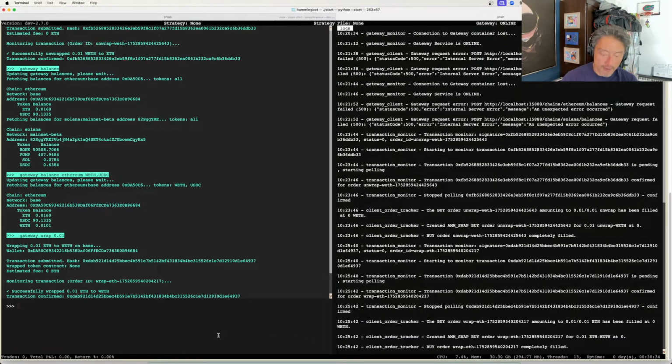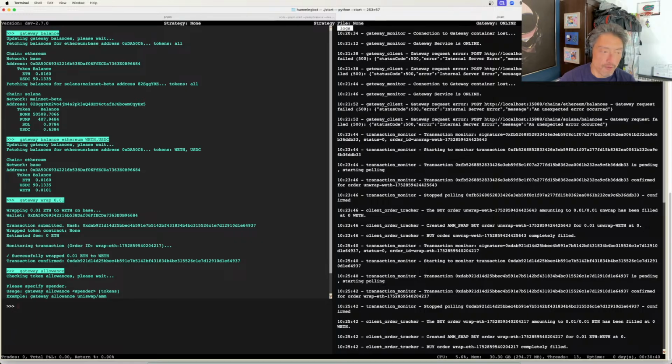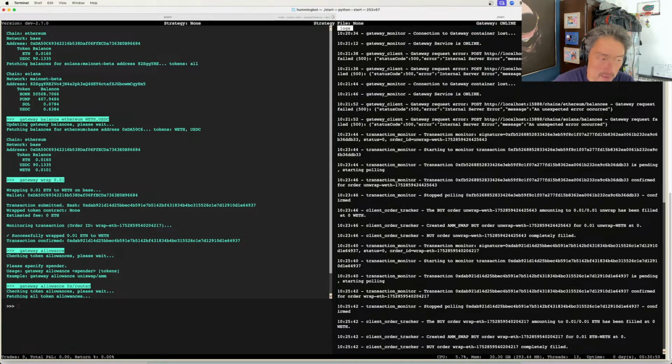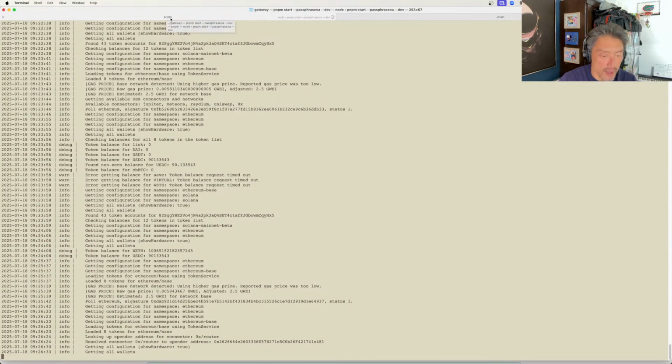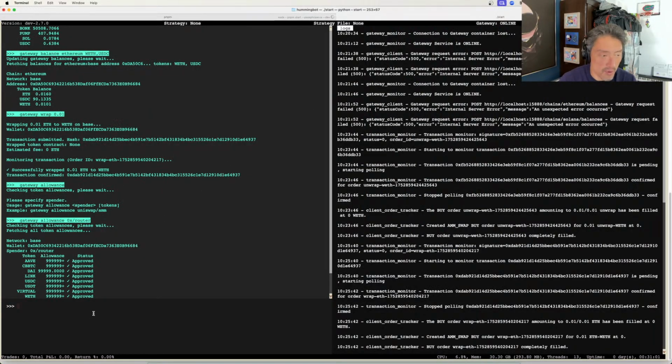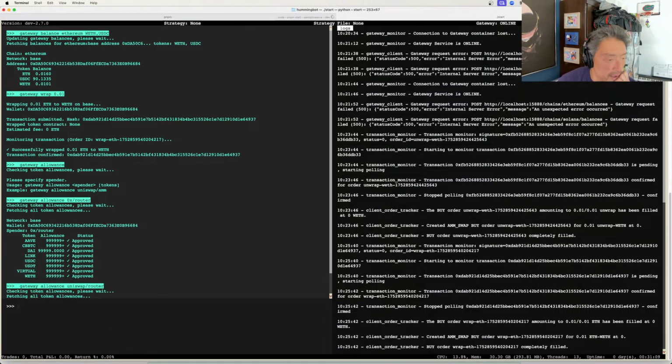And finally, approve and allowance. Approve also flows through the same model. So for example, let's say I want to see what allowances I have for these different connectors. Let's say for the 0x router, let's look at my token allowances. Actually, this route may not be working. I probably need to check if this route is working. It is working. Okay, so all these routes probably do something crazy here with the allowances. So let me check the Uniswap router. I think not all my allowances are there for the Uniswap router.